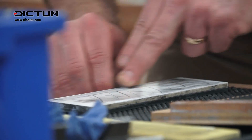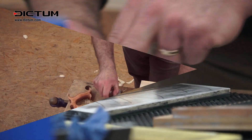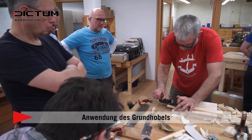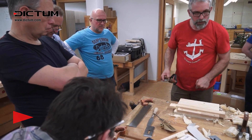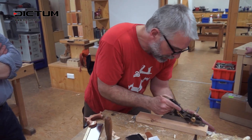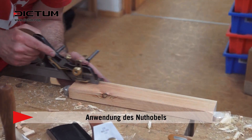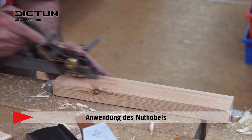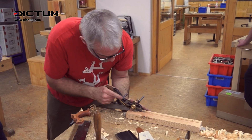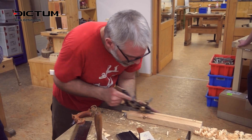Light pressure, as long as it's engaged, will keep a flat surface better. I'm running parallel here, I come across but don't go all the way through. I'm starting at the far end of the piece and then gradually work my way back. As soon as I get to the bottom, to where the height of the depth stop is, it'll stop cutting.